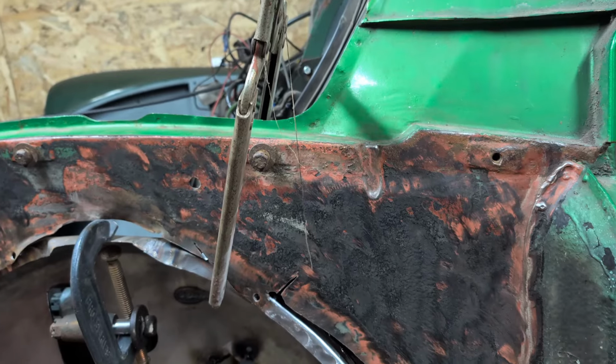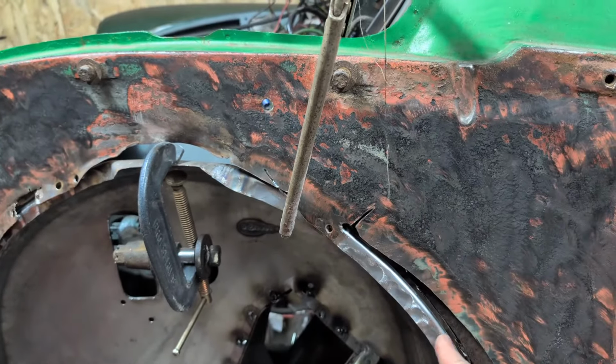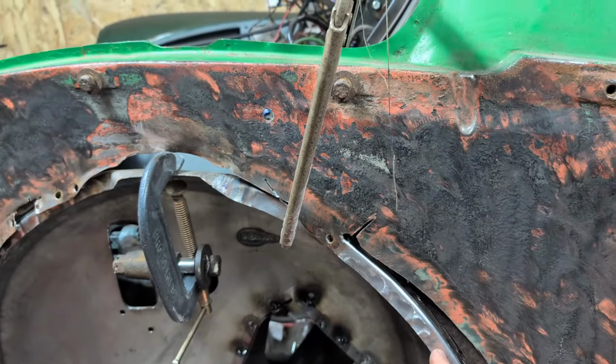Maybe my thinking hasn't worked. So if I cut that, if I cut here, yeah, because on the other side I actually left quite a lot of it in. This was all rotten, so I've already cut it out. So I'll probably try and come in under this hinge. That's what I kind of want to do. Bring it around to here. So I'm going to be able to cut.